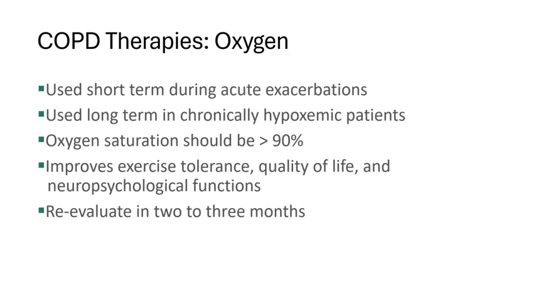For the chronically hypoxemic COPD patient, continuous home oxygen therapy for 15 hours or more per day is associated with an increased survival rate in patients with severe airway obstruction. Patients on continuous oxygen therapy should be reevaluated in 2 to 3 months with follow-up oxygen saturation measurements. So remember, don't start them and forget that they're on it. You have to reassess.